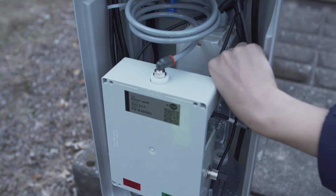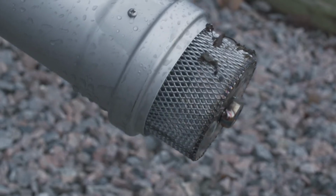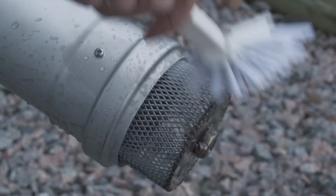Maintenance. Turn off the power to the device. Cleaning of the suction unit. Lift up the suction unit out of the water and clean the bottom filter with a brush.